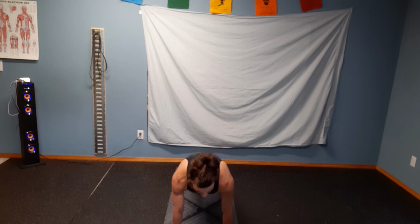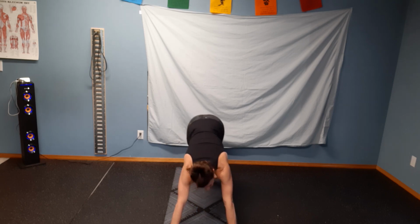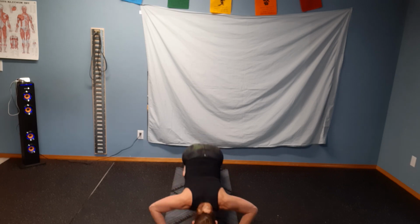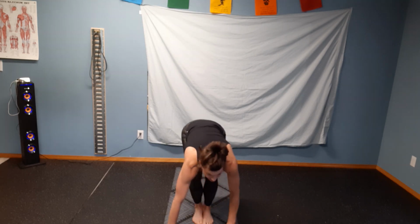Inhale, bring the hips up. Exhale, down dog. Feet should be hip width apart. Slowly start to bend the elbows, the head, the nose, the chin, the chest. Exhale out, up dog. And either lift those hips up or reverse that, down dog. Bend the knees, hop it forward, and slowly come up.